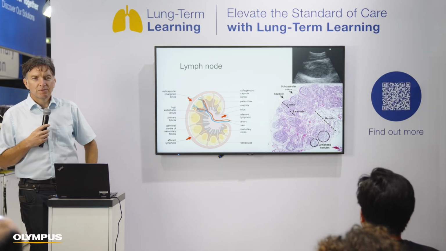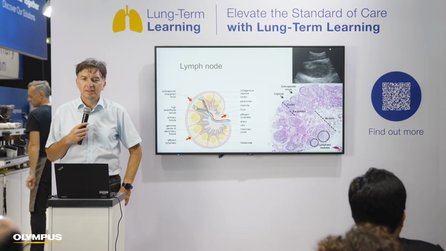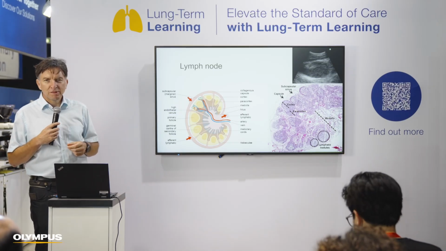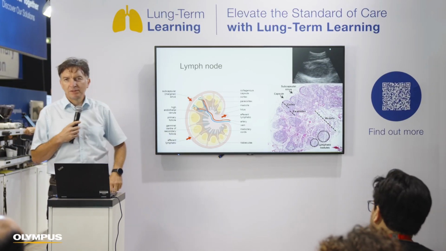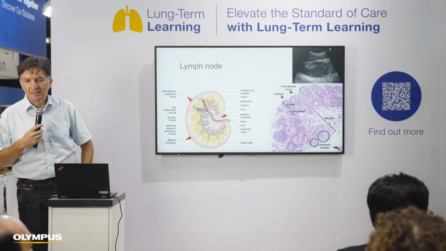So this is vitally important when we have the initial small metastasis, which we usually find just in the very periphery of the lymph node. This is important when we stick the needle when we are staging, and that we should not see big vessels coming from the outside, because it's a bad sign, as I will show later in my presentation. So lymph nodes can be affected by many different diseases.